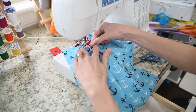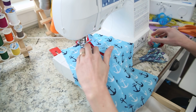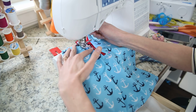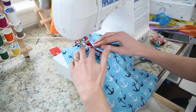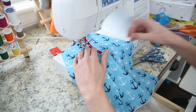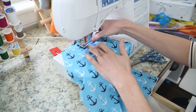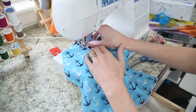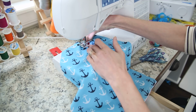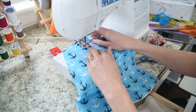When I'm sewing in this zipper, I like to sew really slowly. And if I notice things are starting to try and bunch at all, I just stop and lift up my presser foot and smooth them out, and then I keep going. When you get to the point that your zipper is in the way, you want to just close your zipper and move it up past the point of your zipper foot so it's not causing any problems with your top stitching.